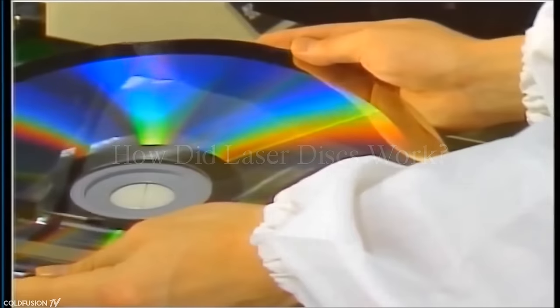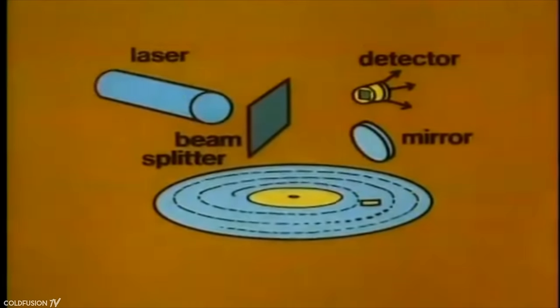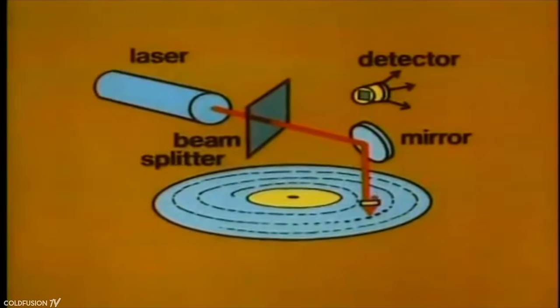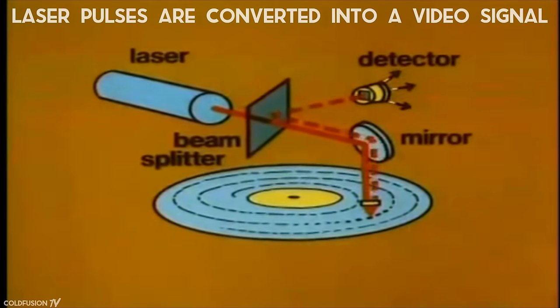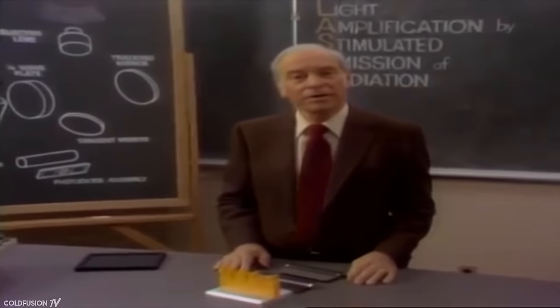Here's a 1978 video by Music Corporation America showcasing the technical basics. This is a microscopic photograph of the surface of a video disc. The craters you see are minute pits — the information source of the system. On a typical half-hour disc, there may be as many as 14 billion of these tiny indentations. A beam of light focused down to 1/30,000th of an inch passes through the plastic layer, striking the pits, which interrupt the reflected beam. This on-off reflected beam is then translated into electronic impulses. Each of the 54,000 circular tracks is equivalent to one television frame. When the optical reader head is programmed to play the same track repeatedly, a freeze frame results. Laser light is capable of carrying enormous amounts of information simply because the light is of such short wavelength.